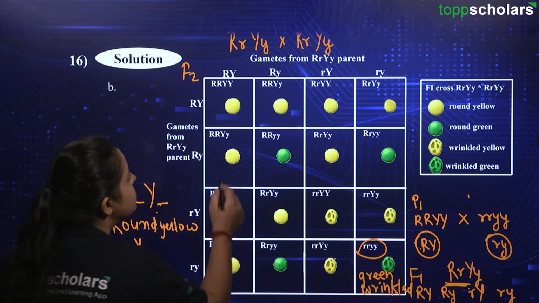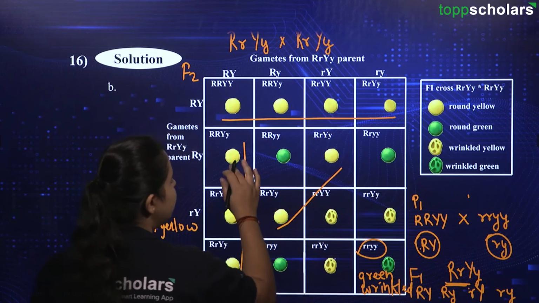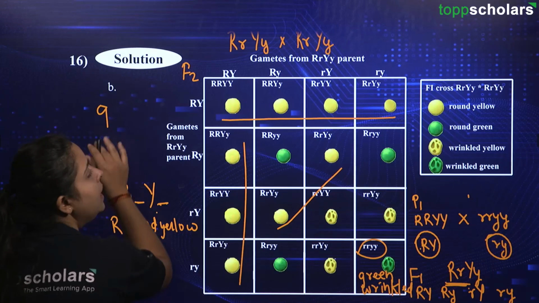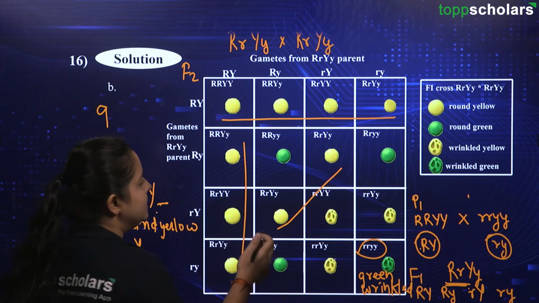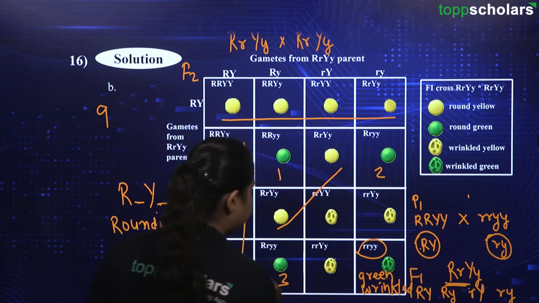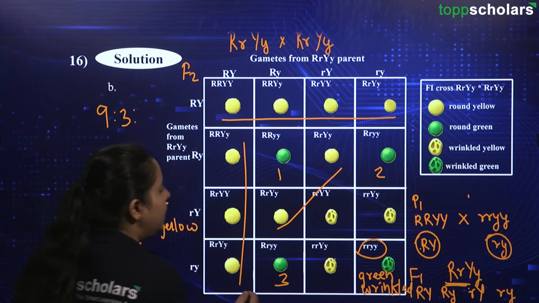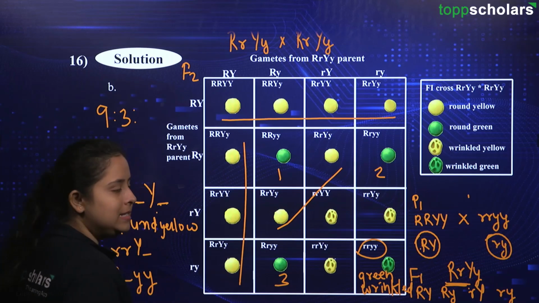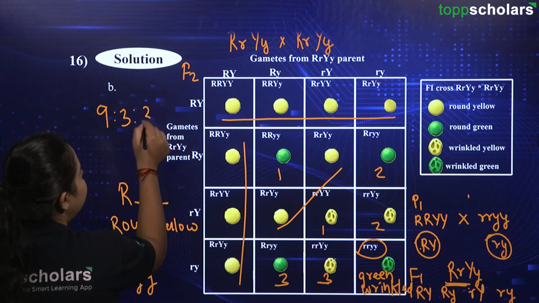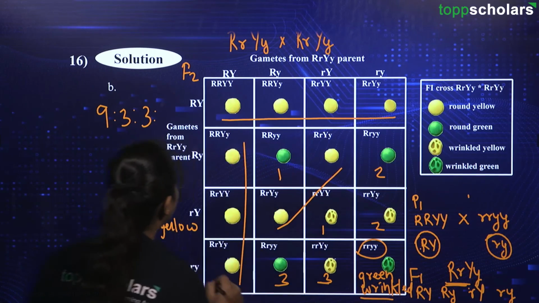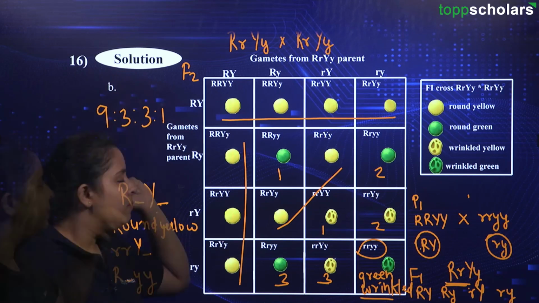Now, over here friends, just try to group down these individuals together. So, 4 plus 3 plus 2 will give you 9. 9 are having round and yellow seed. Then coming back to the round and green seeds, we have 1, 2, 3. 3 are having round and green seeds. So, let us write down over here. Then coming back to the yellow but wrinkled seeds, again you will see 1, 2 and 3. So, we are having again 3 and over here we only have 1 green wrinkled. So, 1. Hence friends, you can say that this is the phenotypic ratio because we can see the color and we can see the shape of the seed.